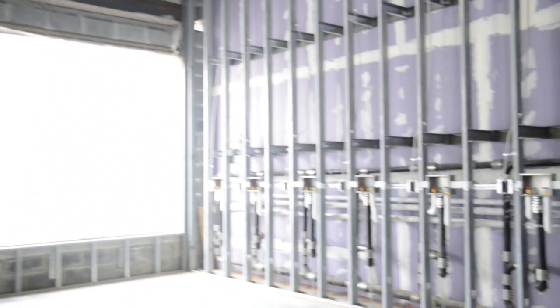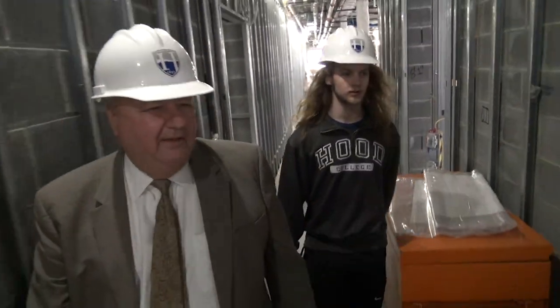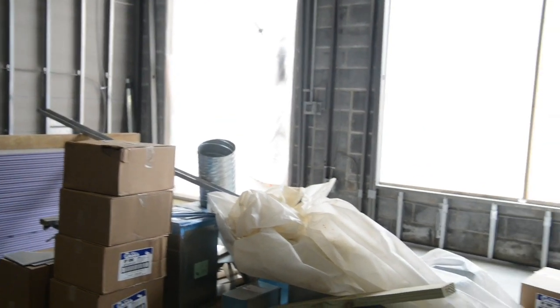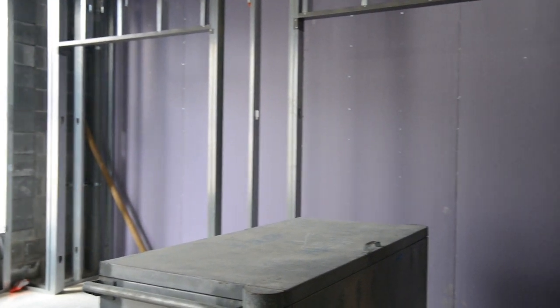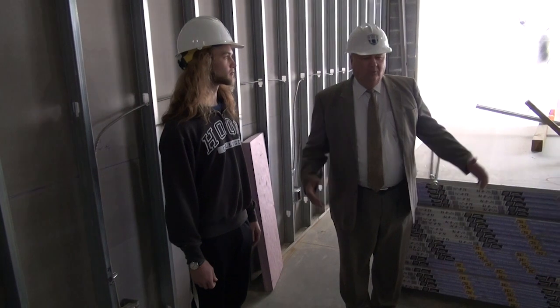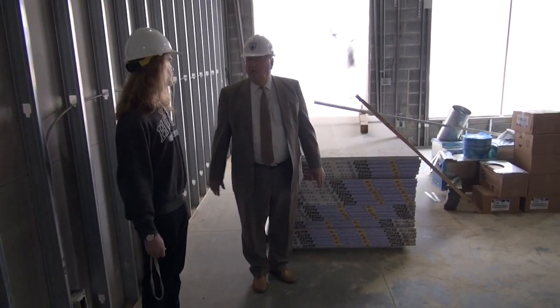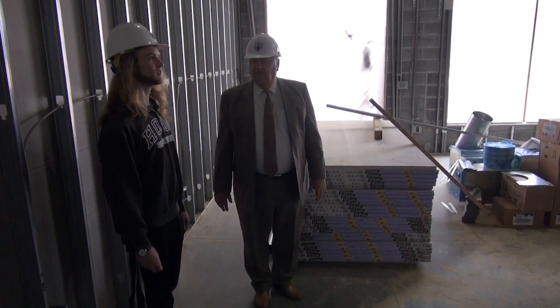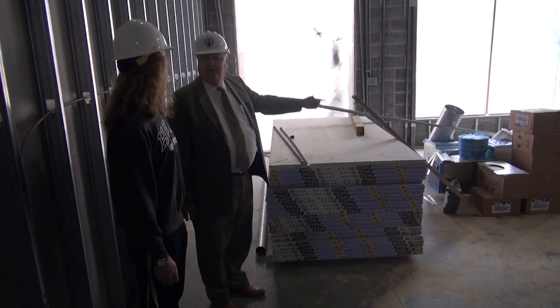What other types of rooms are on the first floor? Well, over here on your left is the laundry room that will service the building. And then down here is another multi-purpose room that will be used for everything from lectures, classroom, yoga, whatever the students want to use it for. It will be here for that purpose. And is this an honors-only multi-purpose room? No, this here is for all the students and for the entire institution. And again, this room will also open out to the covered patio.